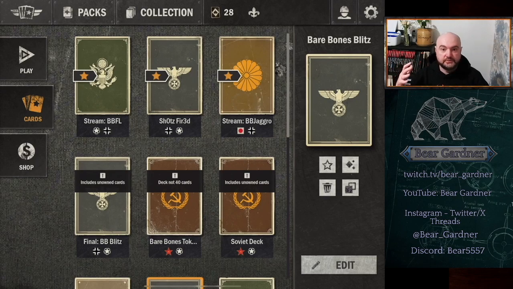I've mentioned many times before, a useful feature in this game is that you can export decks. So we can use a code that lets us share a deck. If you look in the doohickey below, there will be an import code for the Bare Bones Blitz deck, which is the one that we've just talked about, and for the final Barebones Blitz deck, or late game Barebones Blitz deck, which is the one we're about to talk about. You can import a deck into your account even if you don't have the cards.